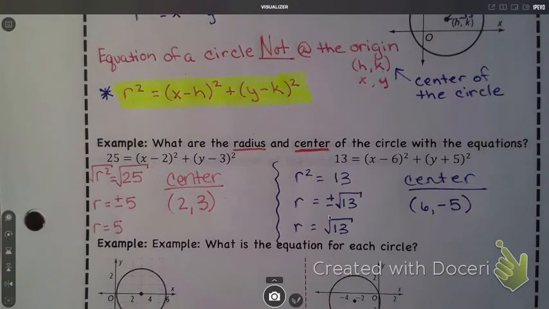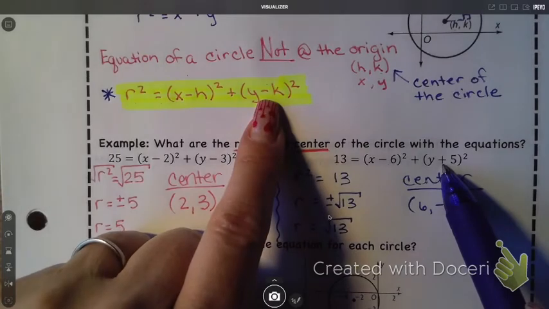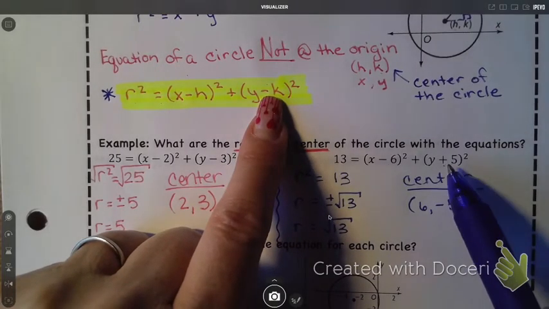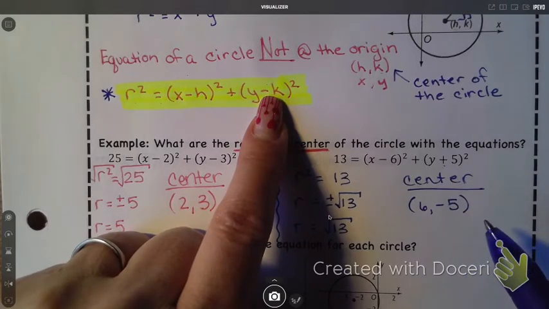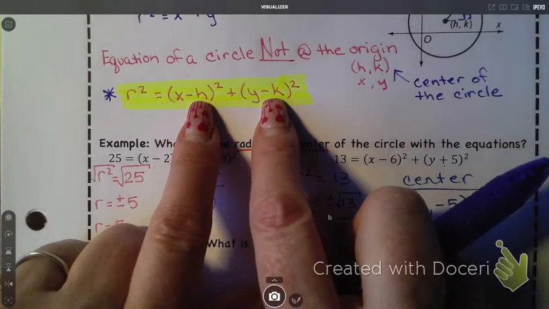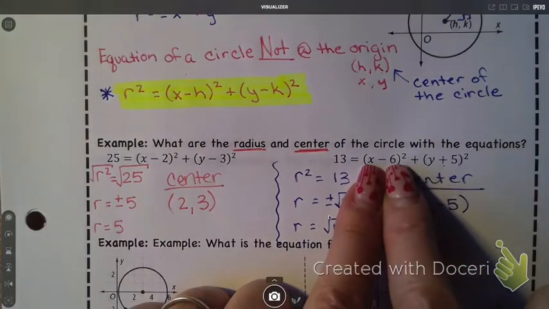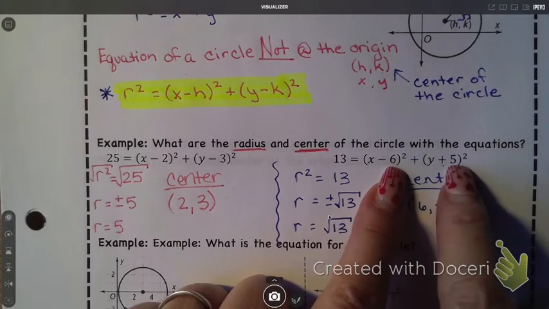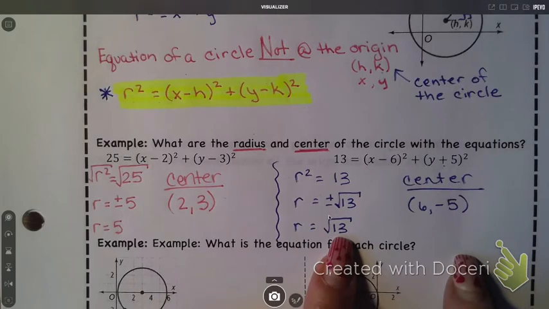Awesome, guys. So this says plus 5, and the original equation is minus, correct? How would you get a negative to become a positive? Another negative, a double negative. So when I look at these in the actual equation, they're always the opposite direction, aren't they? Because it's minus. So in this new center, it went right 6 and what? Down 5. And then they have a radius of the square root of 13. Make sense? Questions? Concerns?